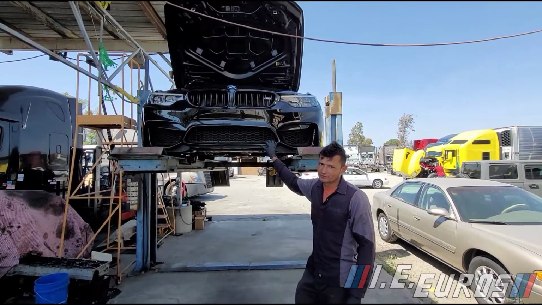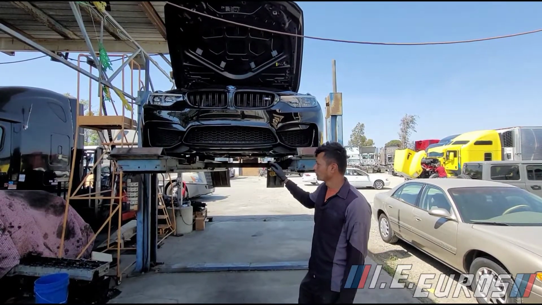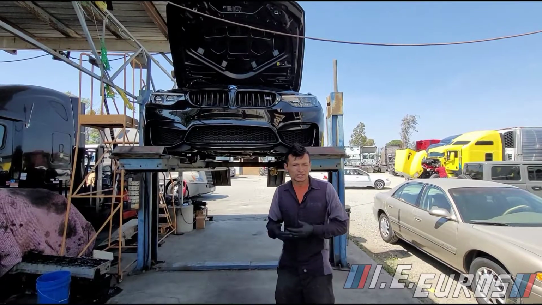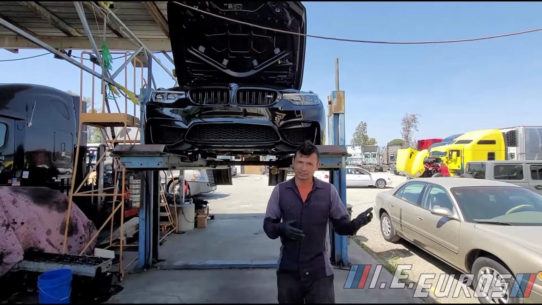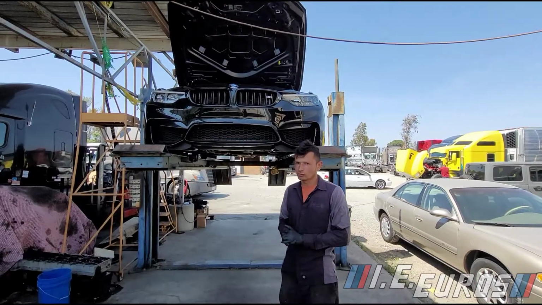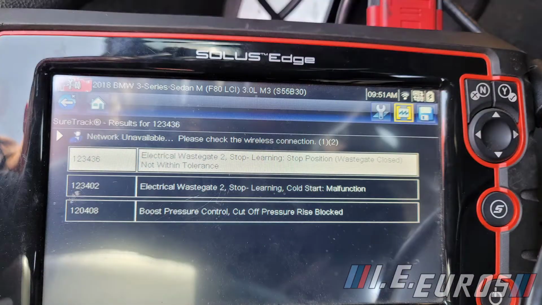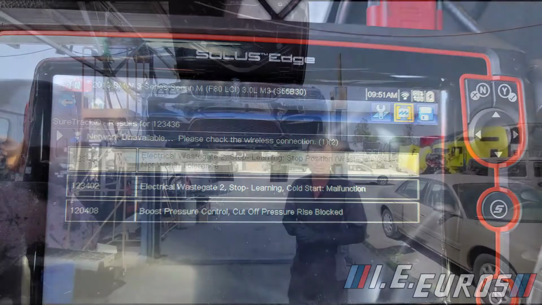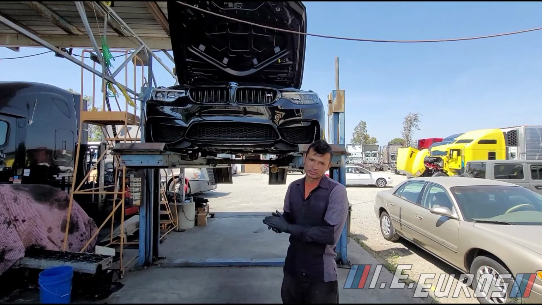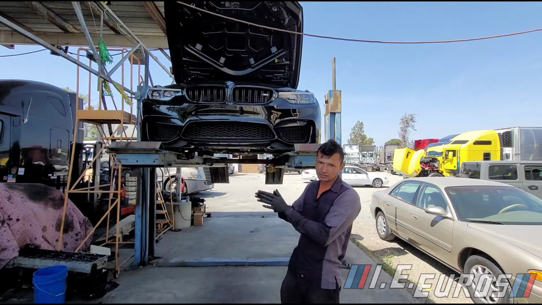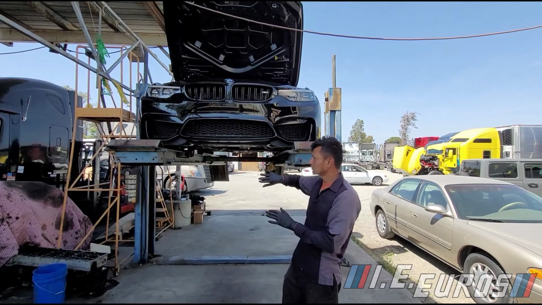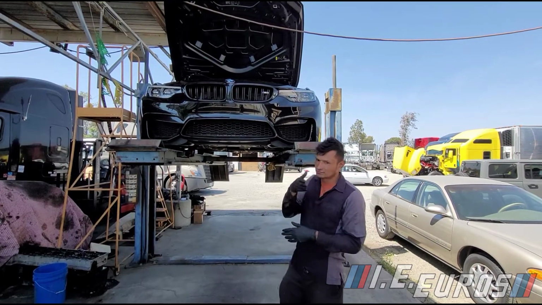This is a BMW M3 2017 model, and this was having issues. I did another video showing you the fault codes, but if you didn't see that video, here you have the fault codes that this BMW was having. Everything was related to the wastegate in bank 2, which is the second turbo in the back. From the 1, 2, 3, and then 4, 5, 6, so it's going to be the rear one because it's a straight 6.